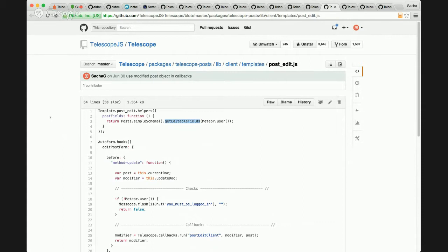So yeah, this is what I wanted to show you. You have one single schema where you specify this editable by property, and then you just reuse that wherever you can in your app. So in order not to duplicate logic, basically, because if we did this the dumb way, with separate logic in our templates and in our methods, you could end up with fields that are in the template but are not actually editable in the method, or the other way around, fields that are editable in the method but not in the template, and it would be a mess. This way we keep everything smooth and logical.